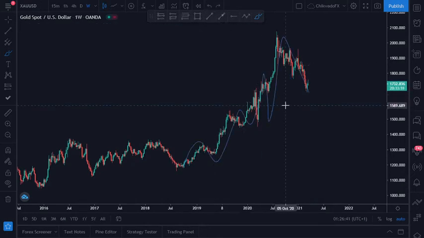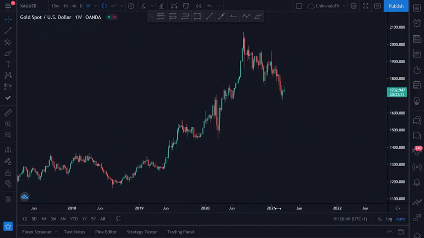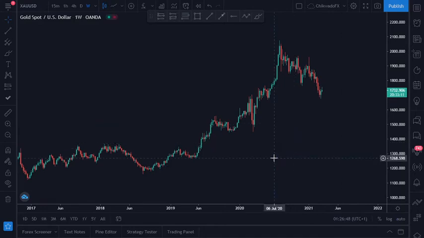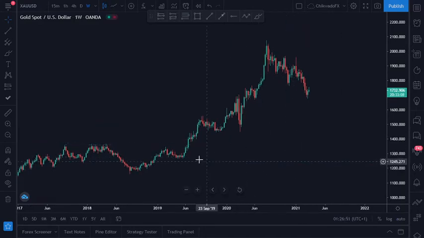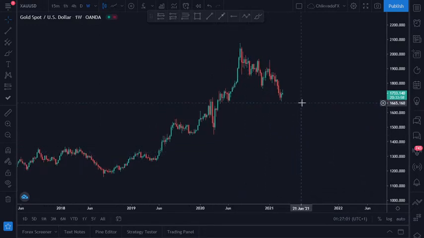Now, one thing I want to point out is that when you're looking at things from the retail methods of analysis, the retail methods of analysis is not going to kill you, neither will the institutional method save you. At the end of the day, you are your own superhero in these markets, and only you can make the big decisions about your money and how you choose to look at the markets. Because there's so much going on these days with a lot of guys getting into smart money concepts and things like that. They really work, they have their own level of effectiveness, but the retail method has its own accuracy, and how we trade has its own accuracy.